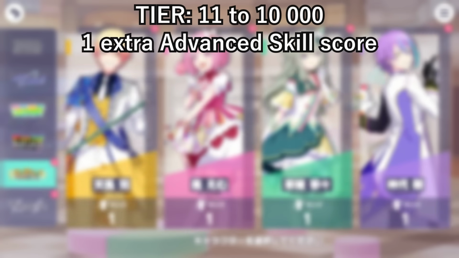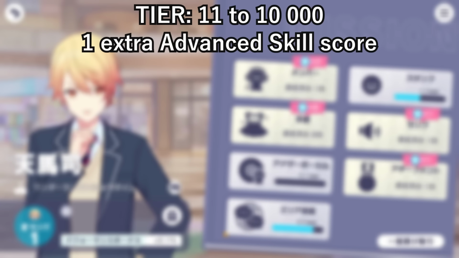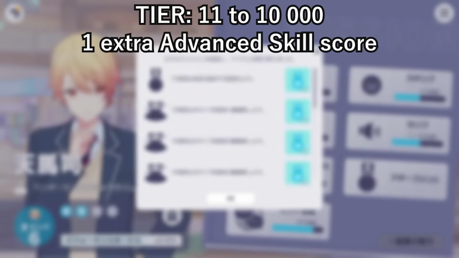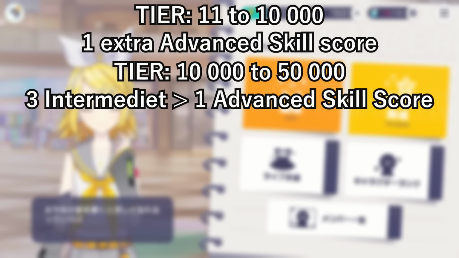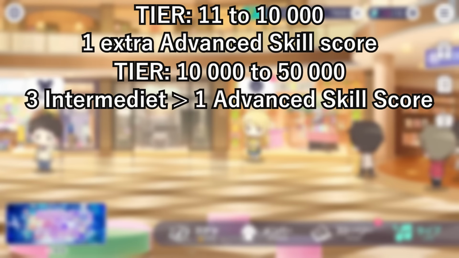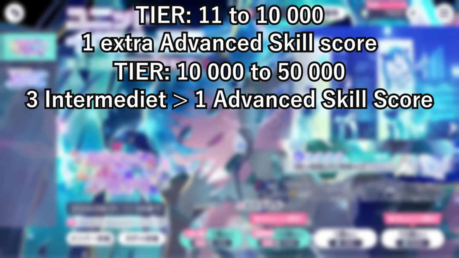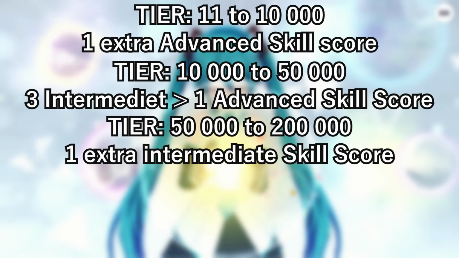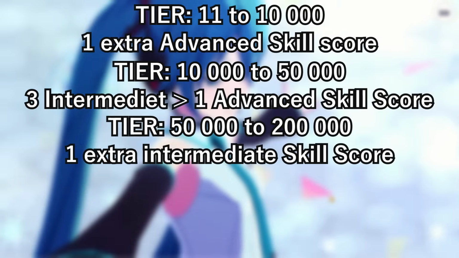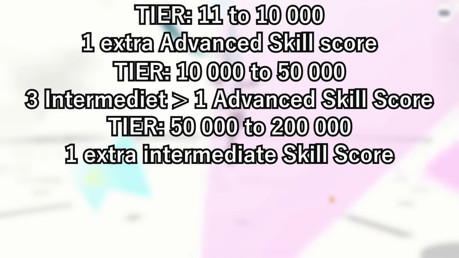And while they're poking around in the tier system itself, they are also adjusting the rewards for a lot of the tiers. Everyone in the tier between tier 11 and tier 10,000 will be given an additional advanced skill score, no matter the original amount they were already given. The tiers between tier 10,000 and tier 50,000 will have their reward changed from 3 intermediate scores to 1 advanced skill score. And everyone in the tier between tier 50,000 and tier 200,000 will have an additional intermediate score added on top of their original amount.